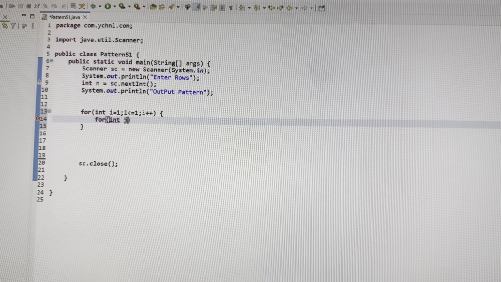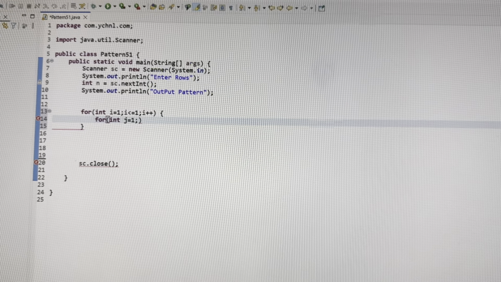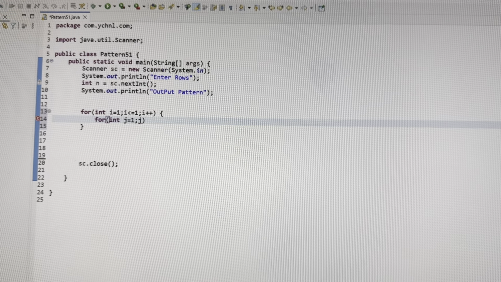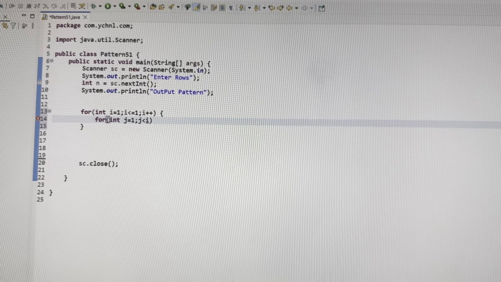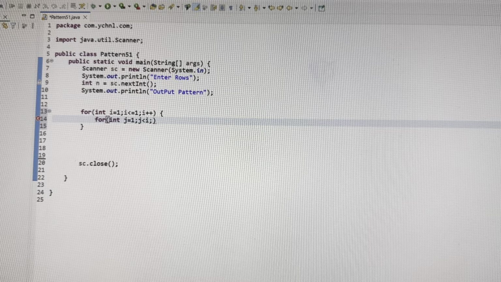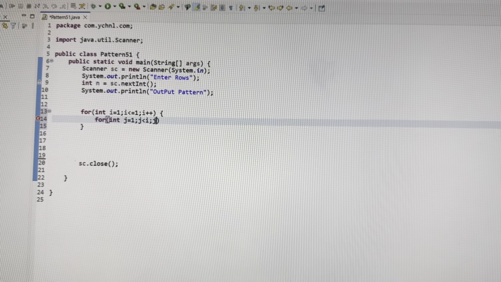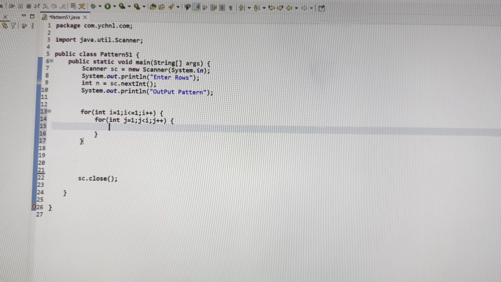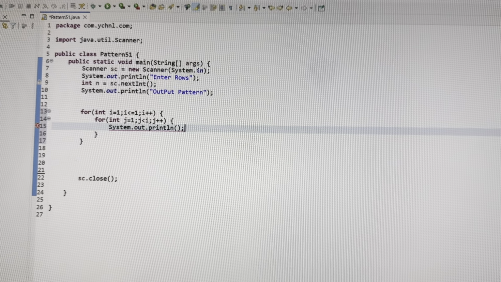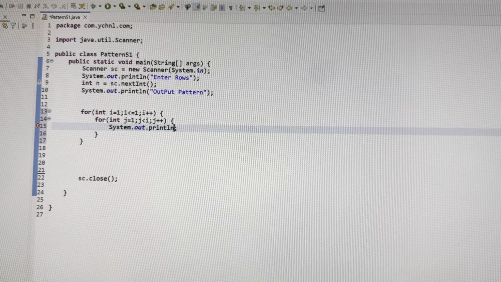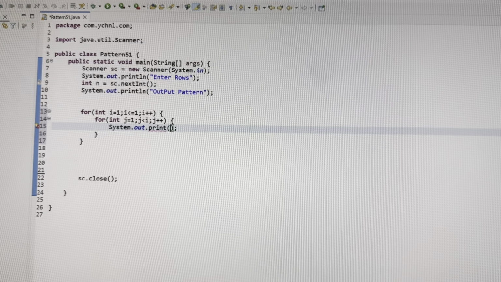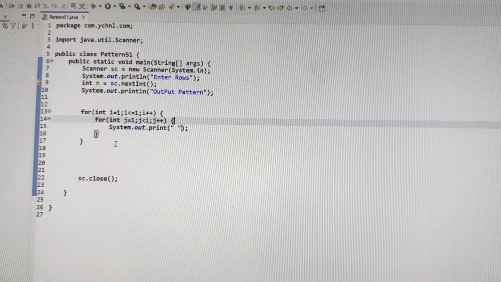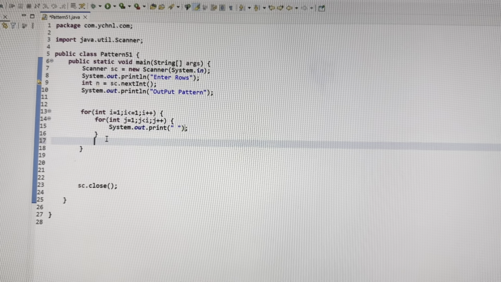So for that I'm taking one inner for loop starting from 1, and j less than i, because for the first row there should not be any spaces. To skip the first row I have taken j less than i, not j less than or equal to i. Now I'm printing the spaces, 1 space each. After that I have to print the elements.